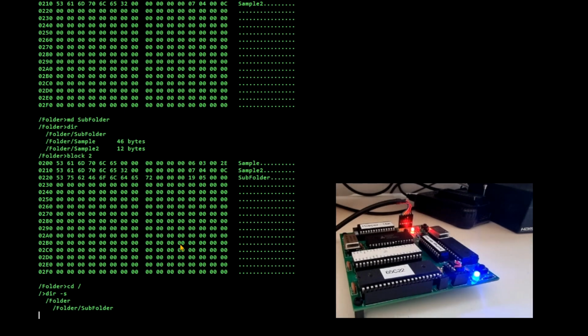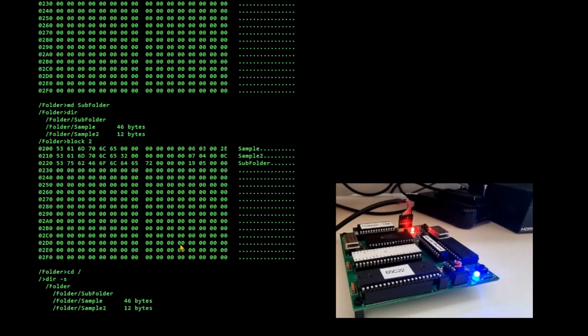Anyway, the main purpose of this demo program is to exercise all the features of this little file system. But if you were going to use it to persist data inside your Hopper program, you'd obviously use a lot less functionality than this. For example, we could extend Tigger Basic to be able to load and save files to disk. It would be a good example of how to use this. At that point, we'd probably just put them all in one folder, and we probably wouldn't need much in the way of functionality.